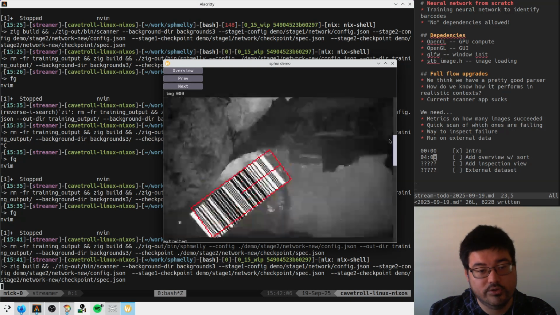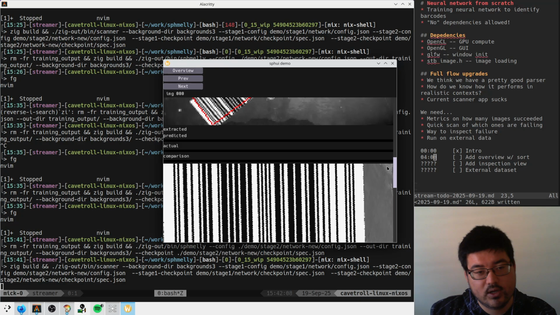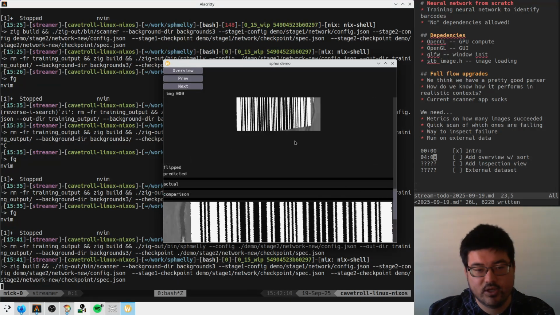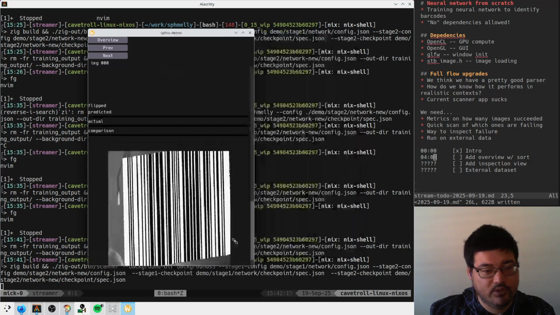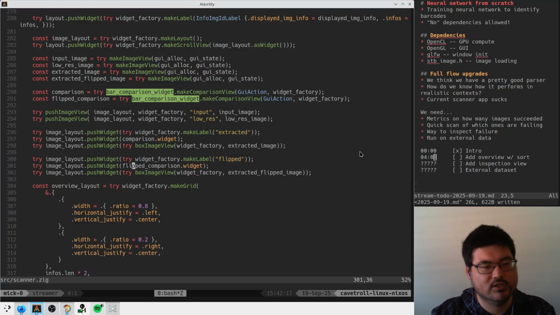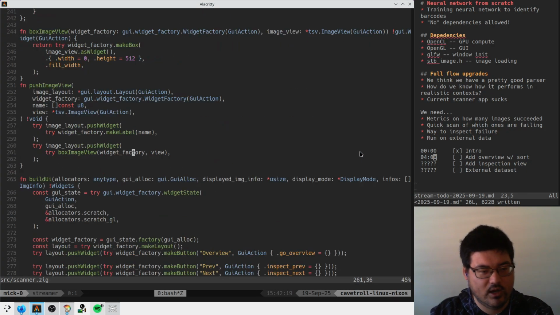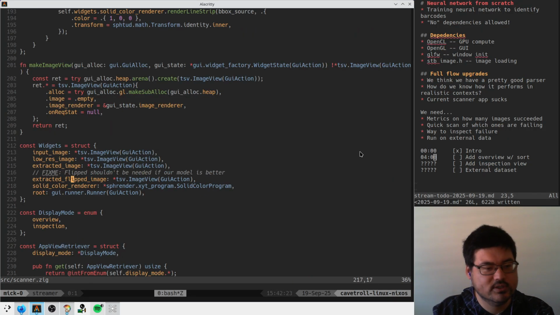Okay, cool. So now we kind of have something to look at at least. It's not ideal, but we'll get there. So now we just have to make it so that we update these things as necessary. So widgets now needs to get our comparison views.